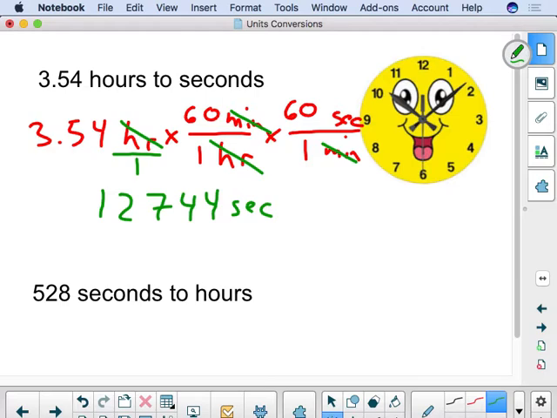Okay? AK, how many sig figs do I have in my original measurement? So how many should I probably have in my final answer? So what should my final answer probably be? 12700 seconds. I just don't know with great specificity if I'm really at that last fraction of a second to be able to calculate that.